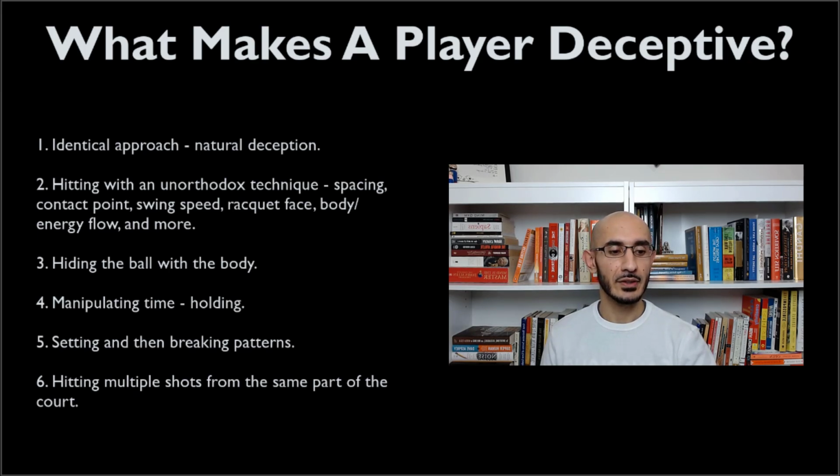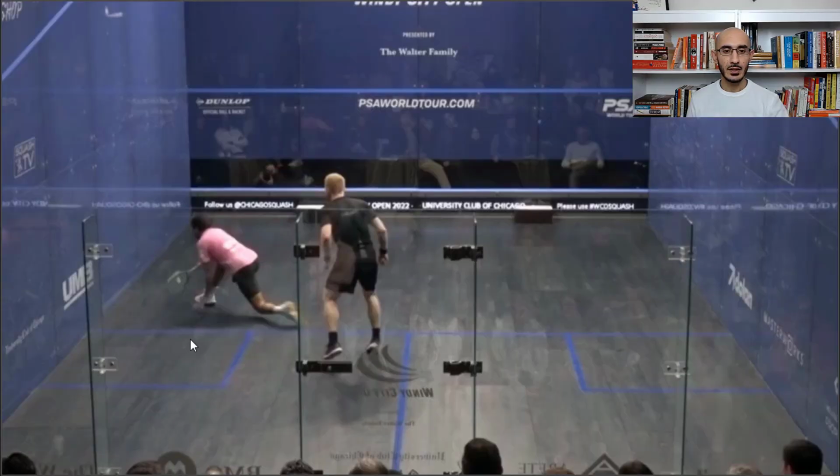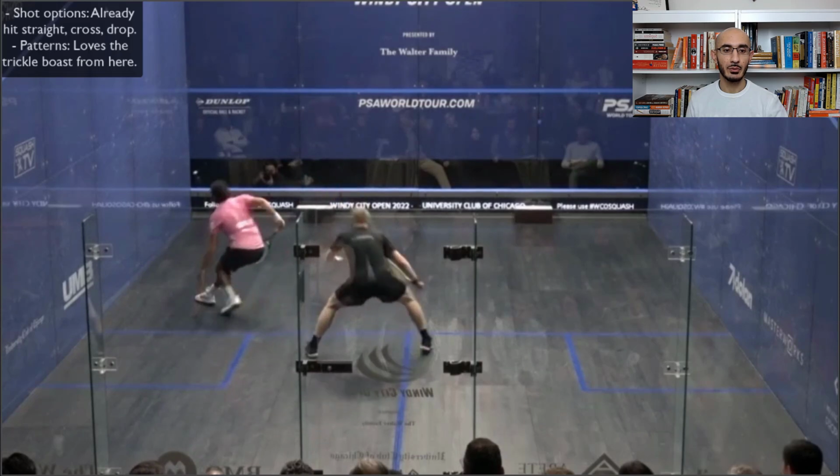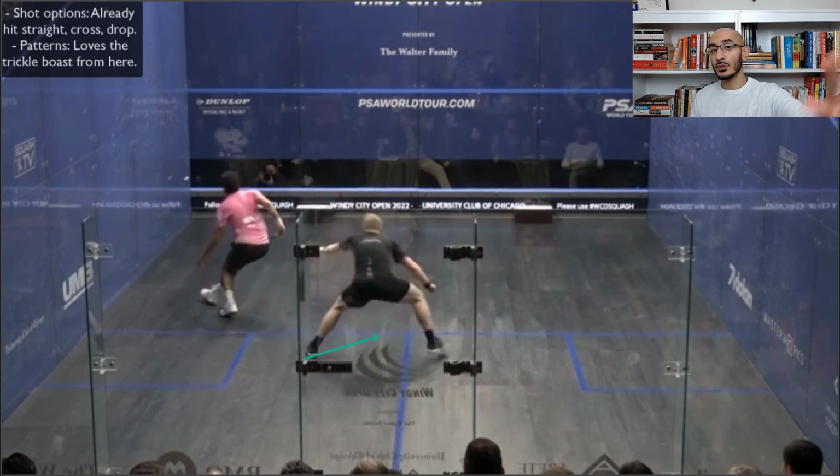So if we go back here really quickly, you can see that he's hitting the ball relatively close to his body, and that is another sign of breaking his technique. And if I go back even a bit more, you'll see how his racket comes around the ball. See, he didn't swing through it, he came around the ball and cut around it, and that's why his racket came out to the side. So all of that goes into manipulation of technique and the insane skill it requires to be able to execute this.